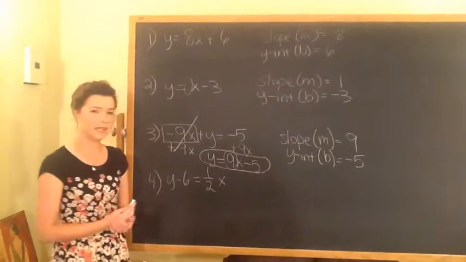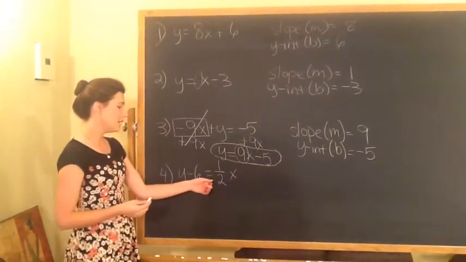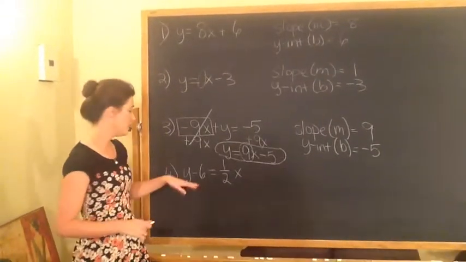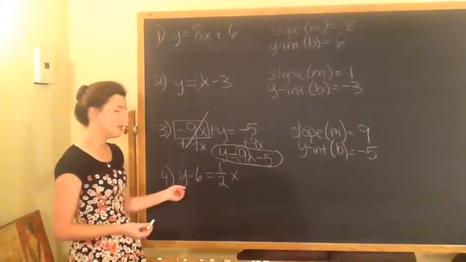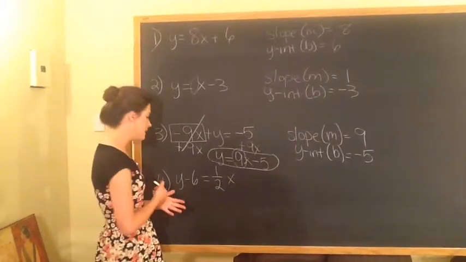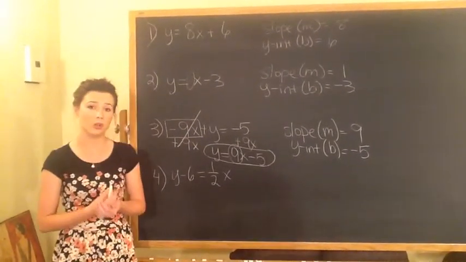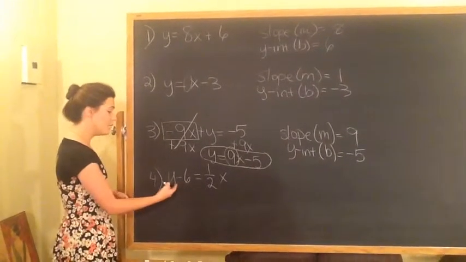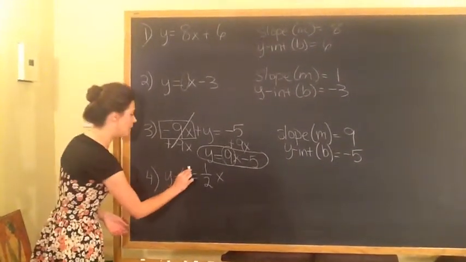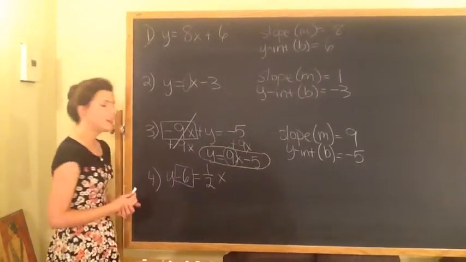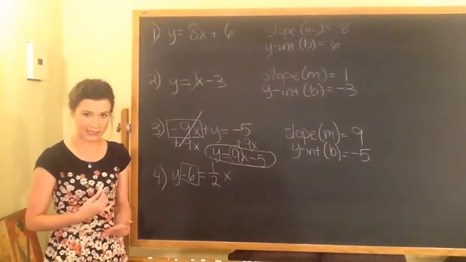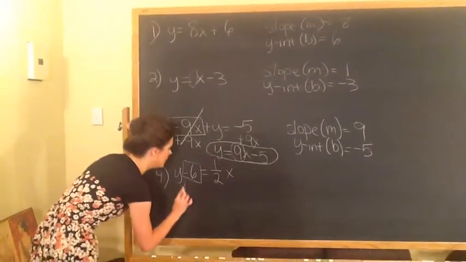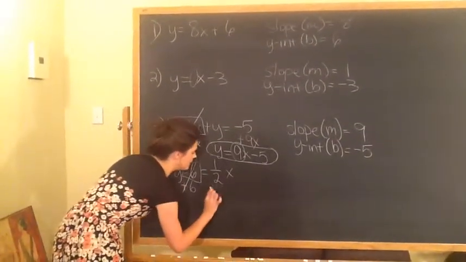Okay, let's look at this last example. We have y minus 6 equals 1/2 x. The first thing that I notice is that my 6, or my constant term, is over here with my y. This y needs to be by itself if we're going to look at the slope-intercept form. So we need just y equals, nothing else. In this case, we have y minus 6, so we have to get rid of this negative 6 term. Since we're subtracting it, we need to add it to both sides because that's our inverse operation. So we're going to add 6 on both sides.